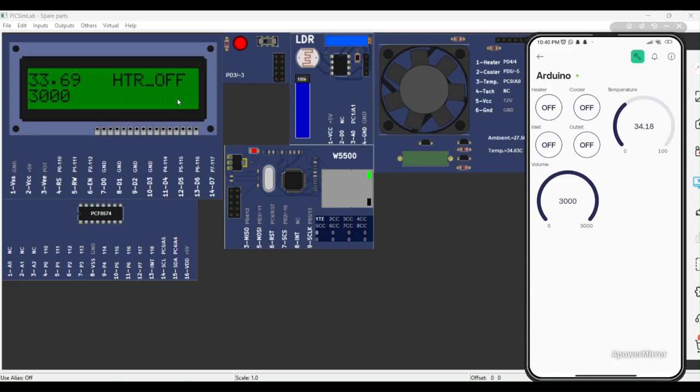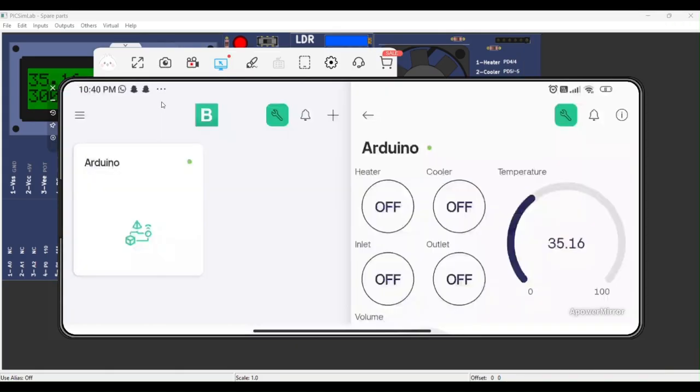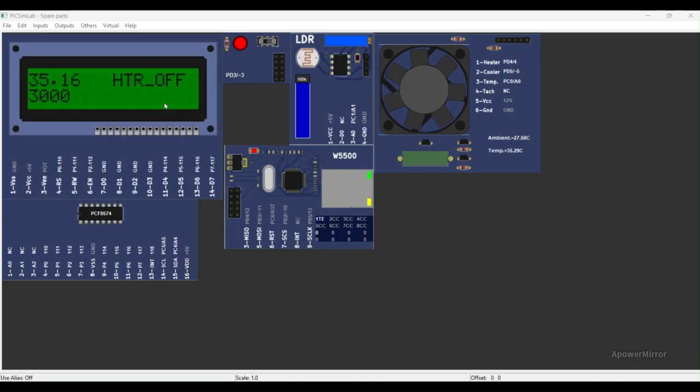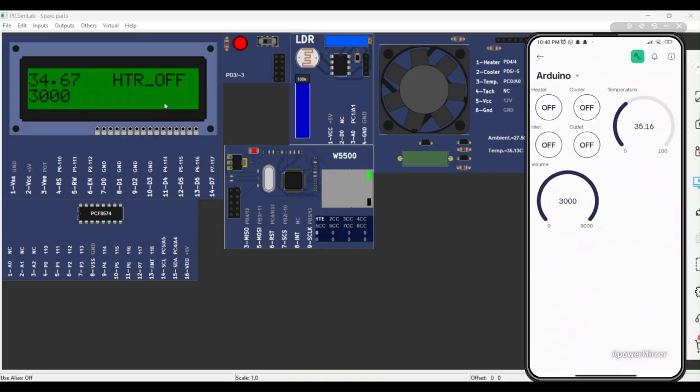We have written a function called handle temperature, which is called handle temp. Did you remember? Now the heater goes off automatically because we have written the function called handle temp, to cut off the heater when it reaches 35 degrees centigrade, right?